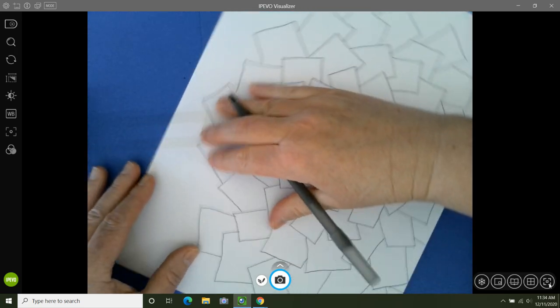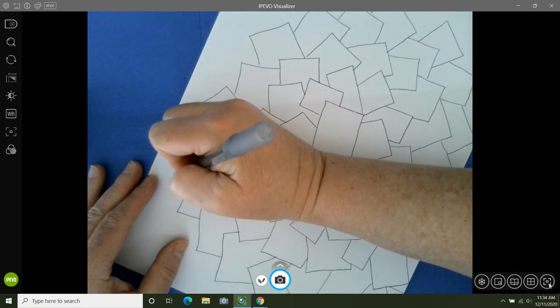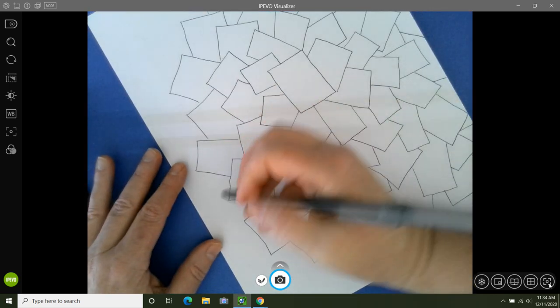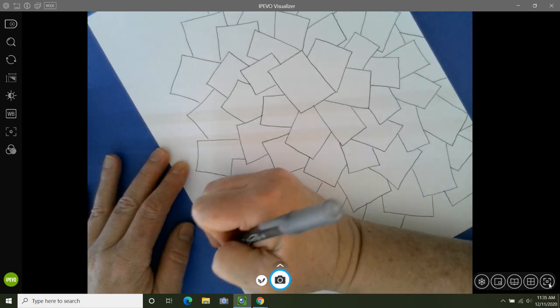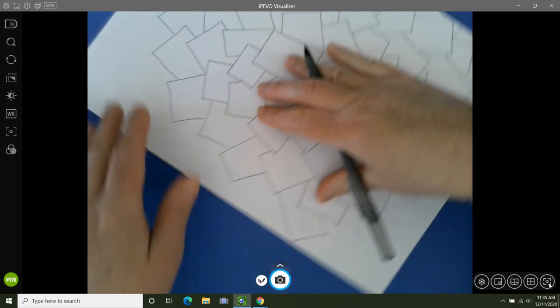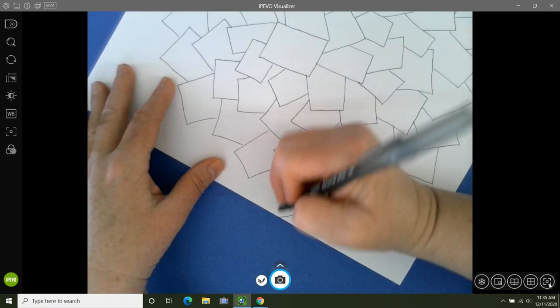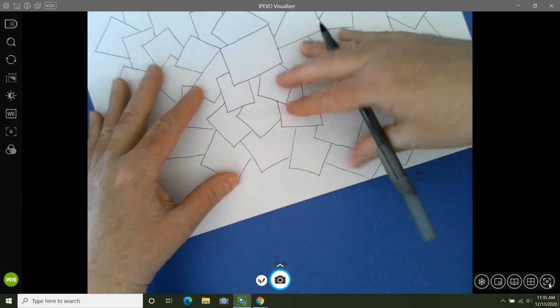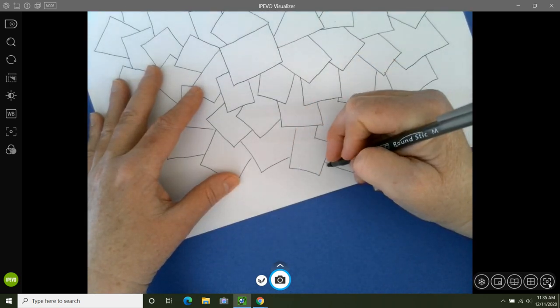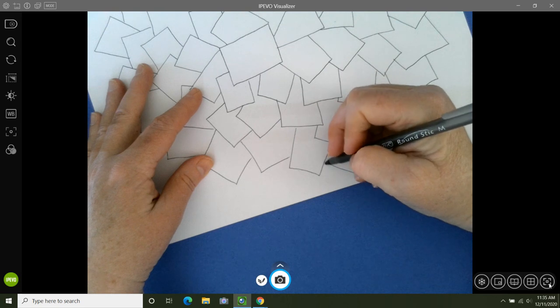Remember, your rectangles can be larger or smaller, and they can go in many different directions. And our goal is to fill the space, to create visual interest and visual balance.